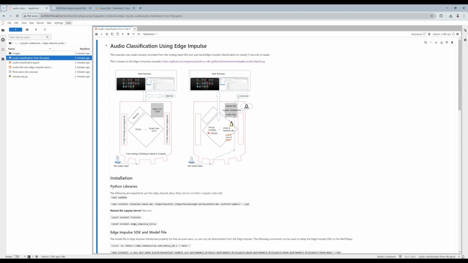So for the hardware I've got the microphone connected to fast input 2, which is sampling at 125 mega samples per second, but I have reduced the sample rate because that's really high for audio inputs. I've reduced it down in the code to within the audio range.